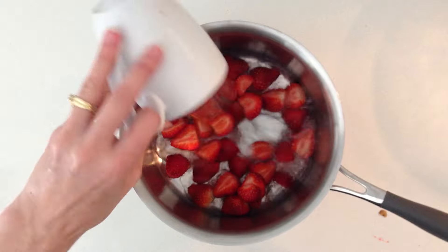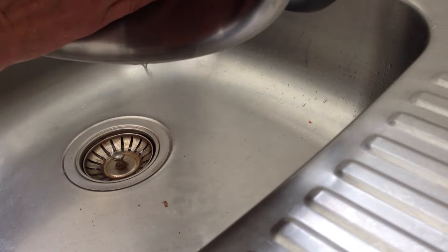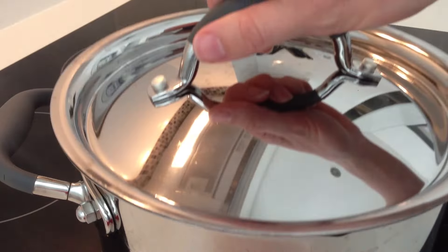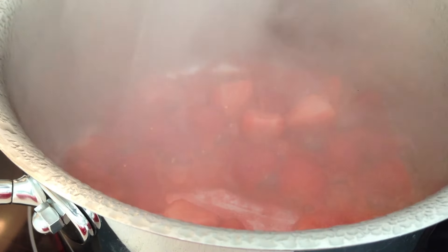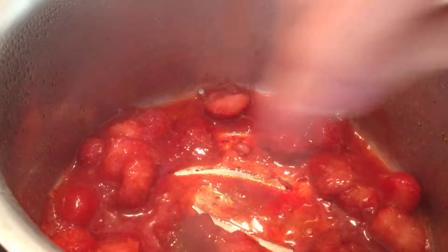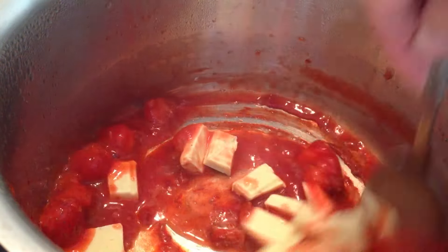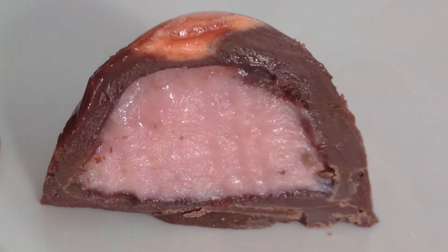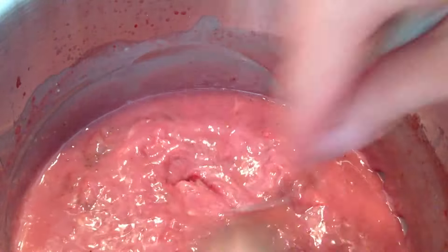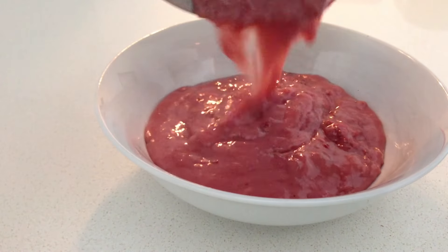Take your strawberries, hull them and place them in a saucepan, add some water and rinse them off, then drain as much of that water off as you can. Place that over a medium heat with the lid on to stew your strawberries, and keep stirring that quite often to stop them from sticking — we don't want to add more water because we are trying to keep the liquid to a minimum. Keep going until your fruit is very soft, then remove it from the heat and stir in your white chocolate. I am making quite a soft filling here — the more chocolate you add the firmer it will be, but that dilutes the strawberry flavour and it ends up tasting more of chocolate than strawberry.